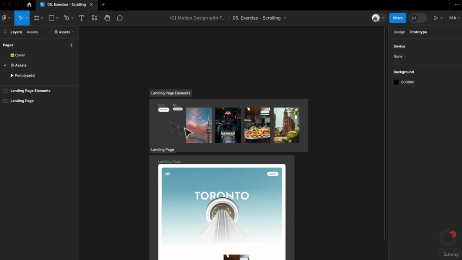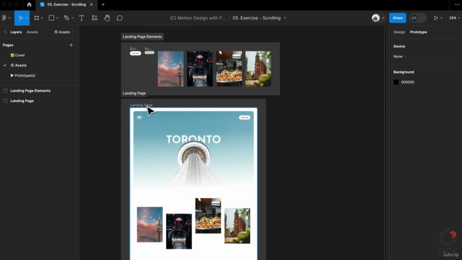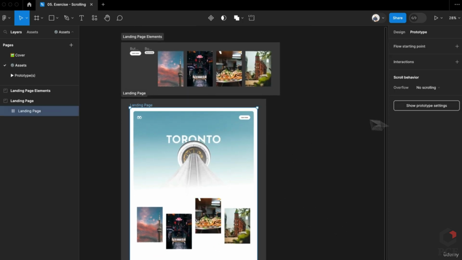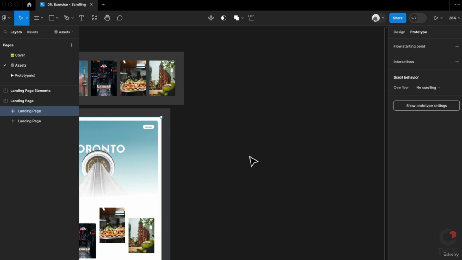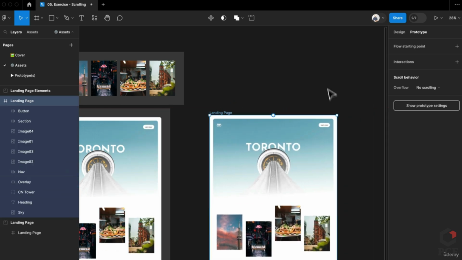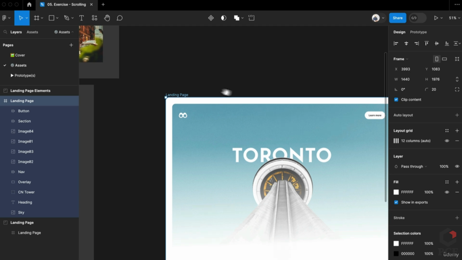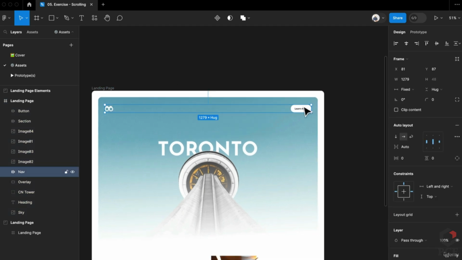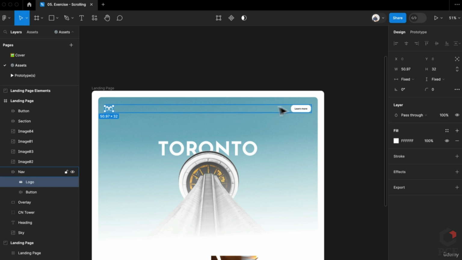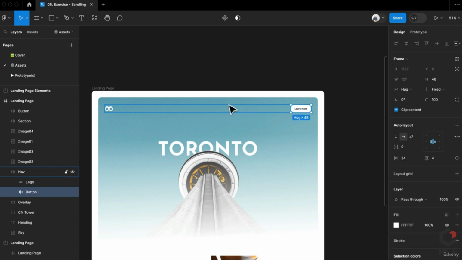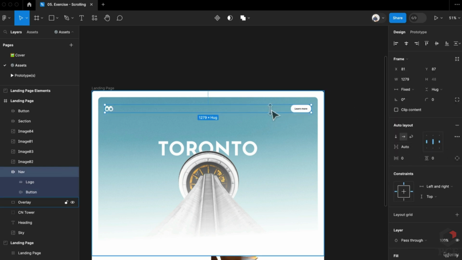So if you navigate to the assets folder, you'll see that the landing page over here is already ready for you. So you can copy and paste it over here. And it is super simple. All we have here is the landing page. We have a navigation and an auto layout. So we have this little logo. We have a button, and they're set to auto, and they're just placed here. No other auto layout frame.